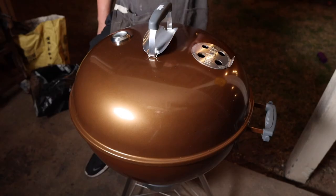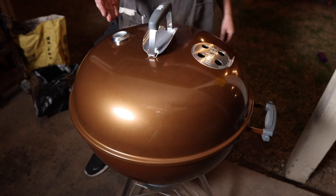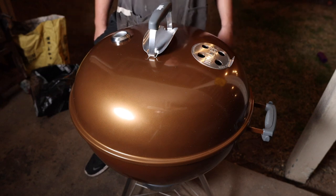So if you have everything wide open, maximum air coming in, maximum air coming out, that's how you're gonna get your hottest fire. And if you choke off one or the other or both, that's what's gonna bring the temperature down. Another thing to note is that the exhaust is on one side and that the thermometer is on the other, which is kind of the biggest flaw of this design.